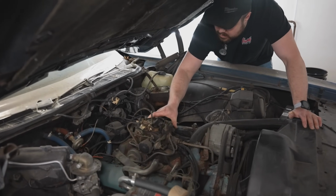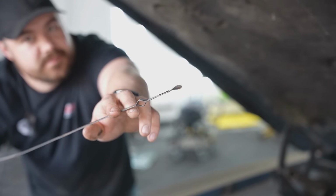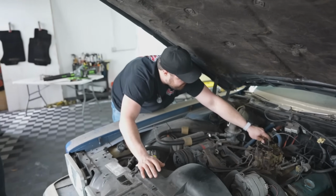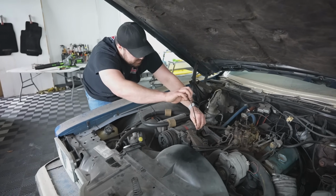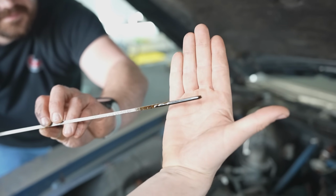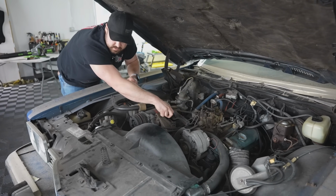Alrighty. Let's start seeing our fluids. This will be transmission. Looks red to me. Did you taste it to tell if it's burnt? Brent's the only certified taste tester here. Here's our oil dipstick. There was a pretty large leak underneath the car when we dragged it out. So. Okay. Looks full too. All right, that's a good sign. Those are kind of two of the biggest things we have.